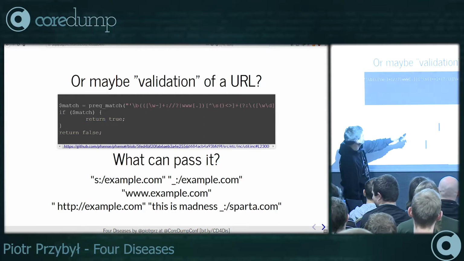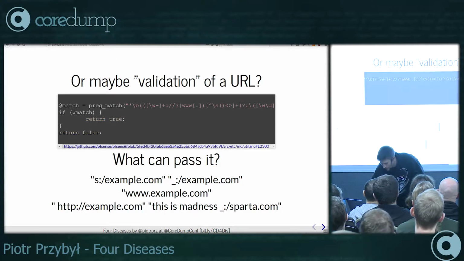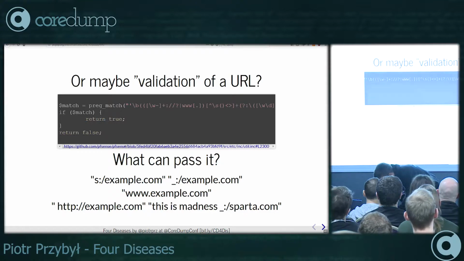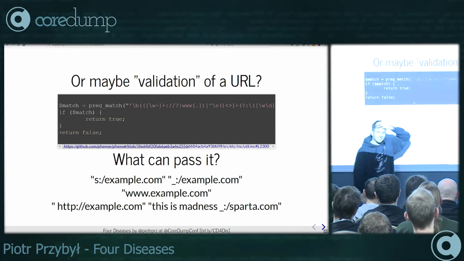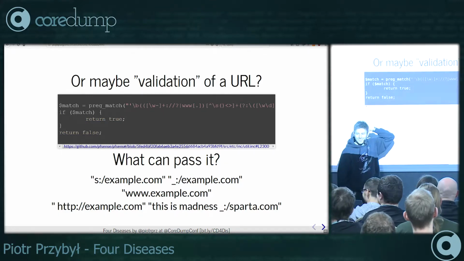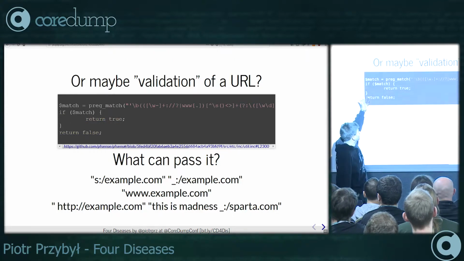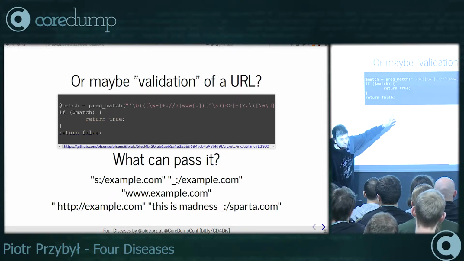Okay, yeah, this is exactly the validation of a URL. So what can pass this validation? By the way, this is PHP, and I really hope you guys don't do that in any language. You don't do this, if true, then true, else false. Yeah, it's okay, but if you return it, it's inferred to be true anyway. So there is an explanation, but still, I don't find it super valid. Okay, what can pass this URL validation with this fancy regular expression?